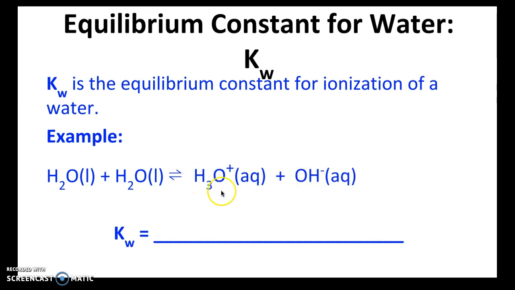So this is the product of a water that accepted a proton. We call this hydronium. And this is the product of when water donates a proton, we call it hydroxide, right? And you've seen hydroxide before, but maybe hydronium not so much. Hydronium essentially is whenever we say H plus in solution, that's what the H plus really is, this H3O plus if it's in solution. So we oftentimes will just abbreviate this as H plus. With that being said, now that you know the ionization equation, I want you to try for the Kw.